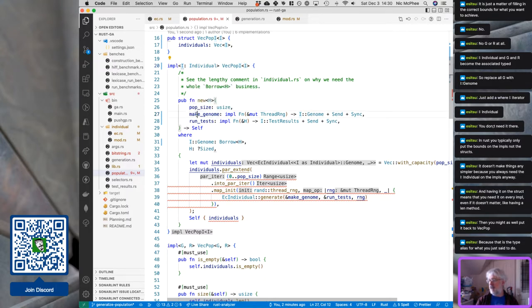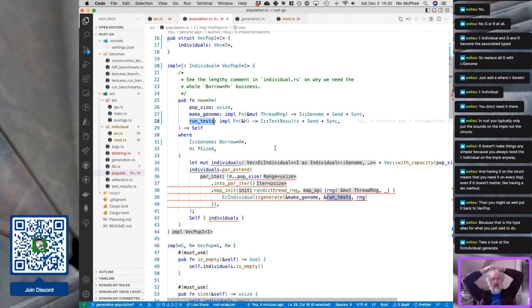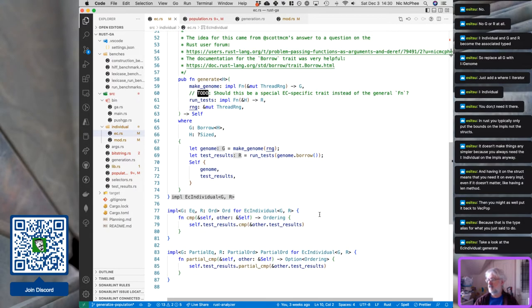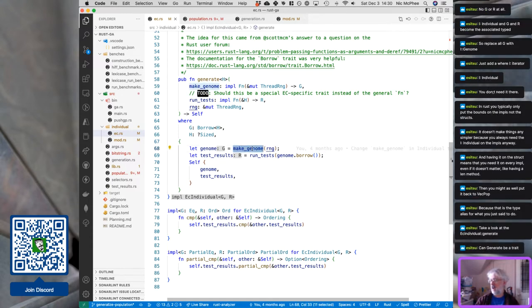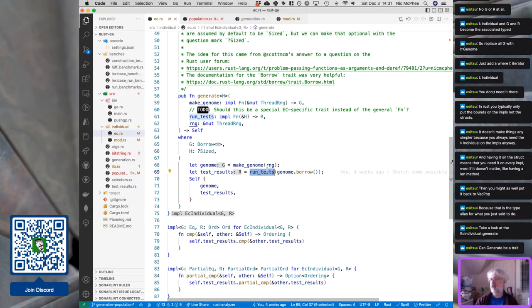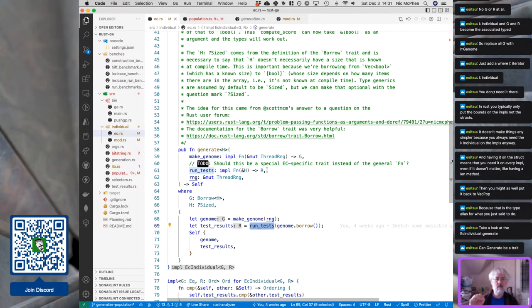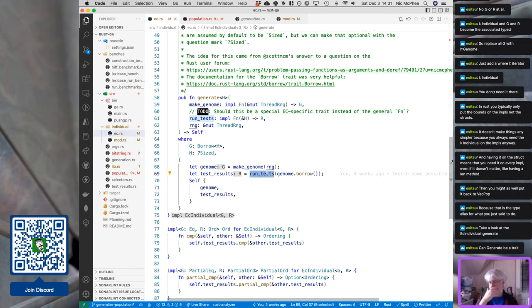And here I've split that into two parts, making the genome and running the tests. But if we're trying to generalize GNR out of the process, then maybe just need to change how we think about that. So we make here, we make the genome, and then we do the scoring. And we could certainly change, can generate be a trait? Ooh, that's an interesting idea. Sure. And then this would be one kind of generation, way of generating, as opposed to a sort of historical generation, one generation after the other.